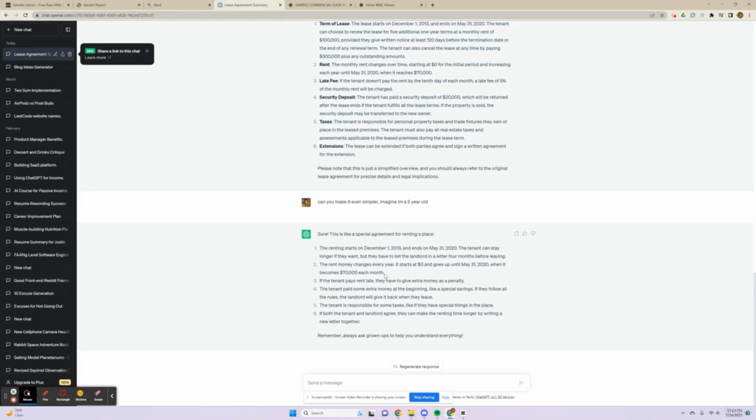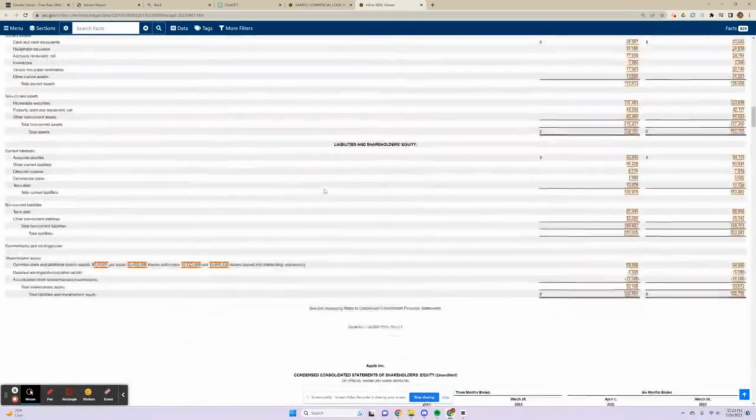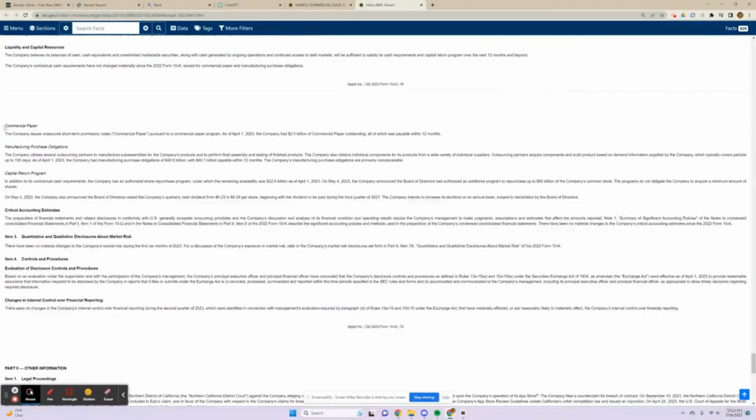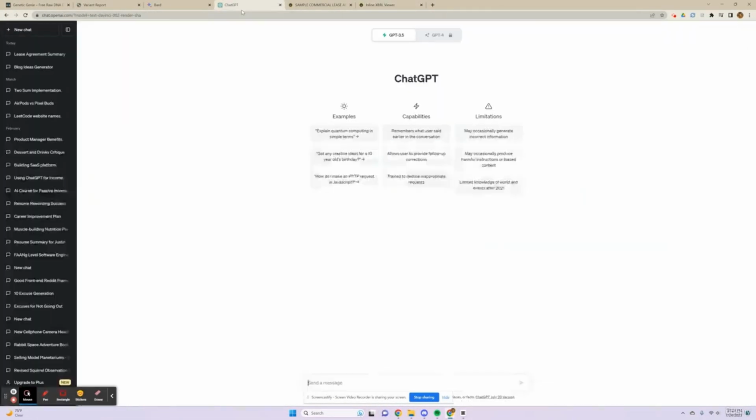Let's go ahead and try a different prompt. So let's create a new chat bubble and go into, I have an earnings report for Apple computers, and I'm going to go to a section where I don't really understand what's going on. Let's keep on going down past the financial statements. Let's go ahead and take this section. I don't really understand what is happening, so let's go ahead and type it in.